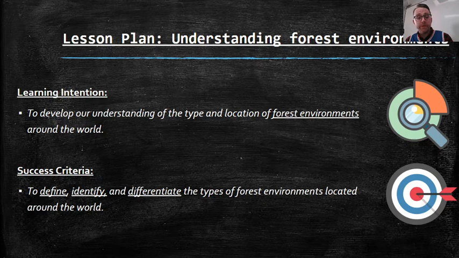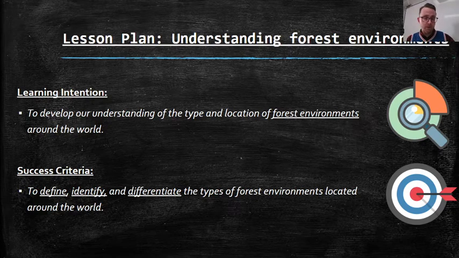This lesson we are looking at forest environments. So we started off our first week of environmental geography by unsurprisingly looking at environments. And we don't have enough time to look at all the types of environments in the world in great detail, so we're focusing in on forests as our case study, our example of an environment. And we're looking at the types of forests around the world, the location of forests around the world, so where are they? And our success criteria is to be able to define them.